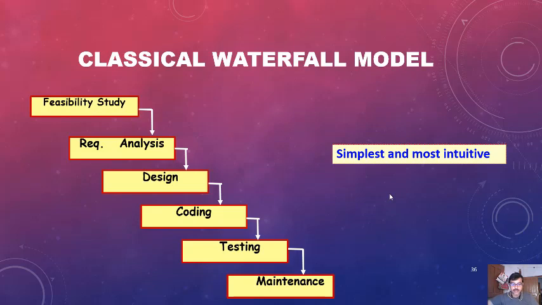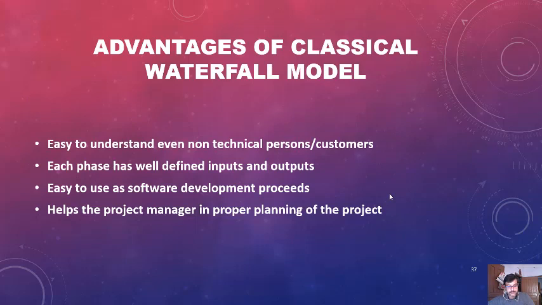This classical model has many advantages. It is easy to understand, and even non-technical persons can understand this waterfall model. Each phase has well-defined inputs and outputs. We can easily understand which is the output of this phase, which is the output of that phase. And it is easy to use as software development proceeds.